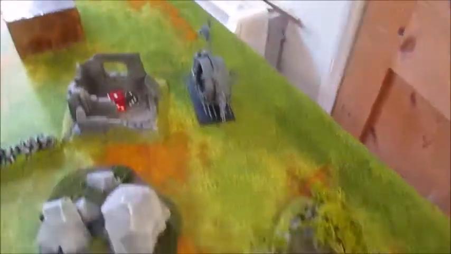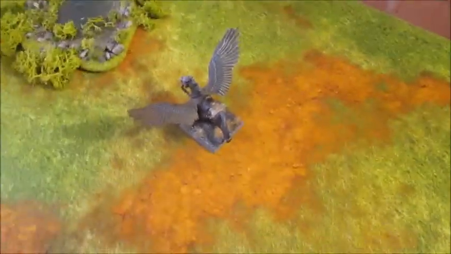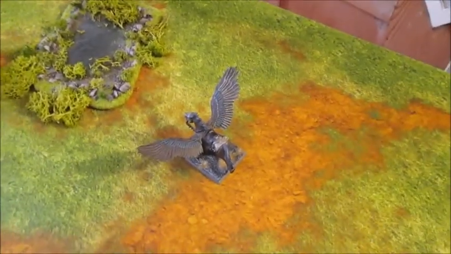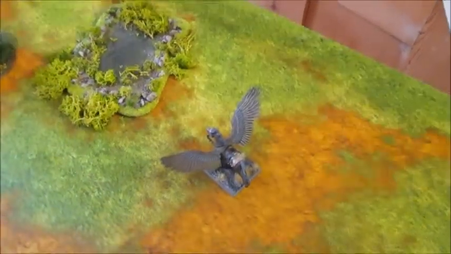The Doom Wheel targeted the Dark Lord, but it's Dark Lord on Pegasus. Master on Pegasus, sorry. Got strength 8 for the strength, and wounded twice, but Jack's got the Cloak of Twilight. Cloak of Twilight, and with a 3+ ward save, he saved both of them.